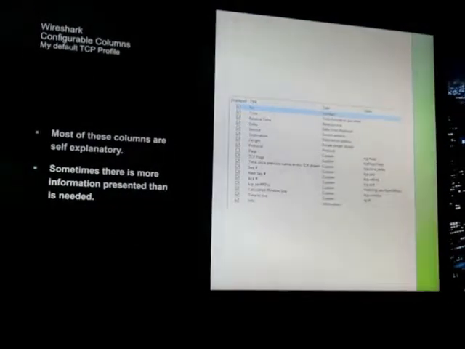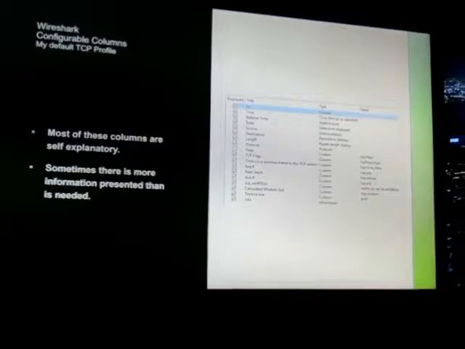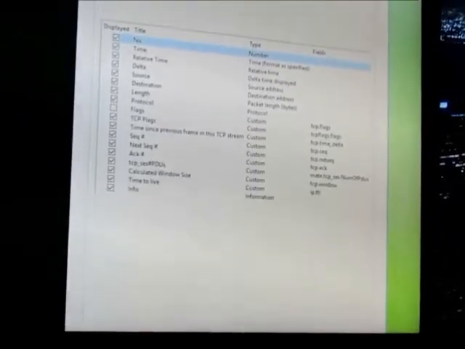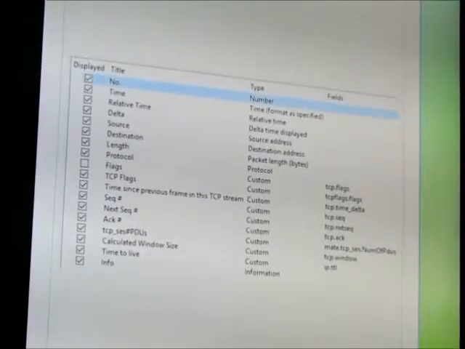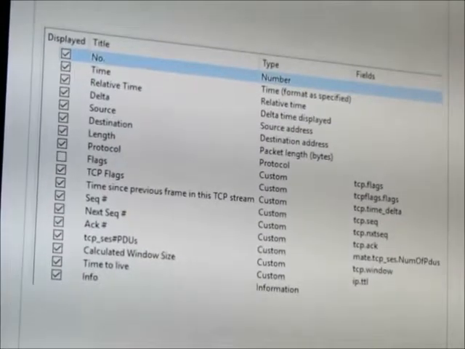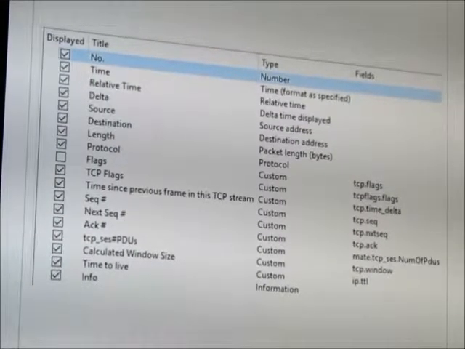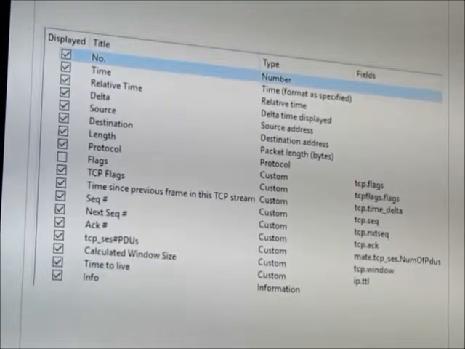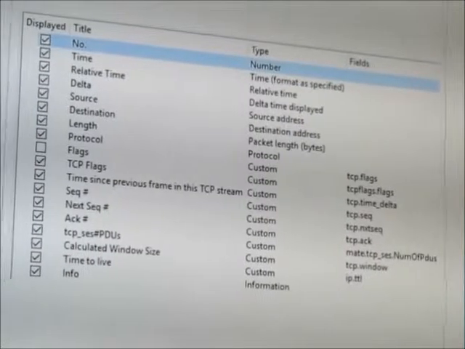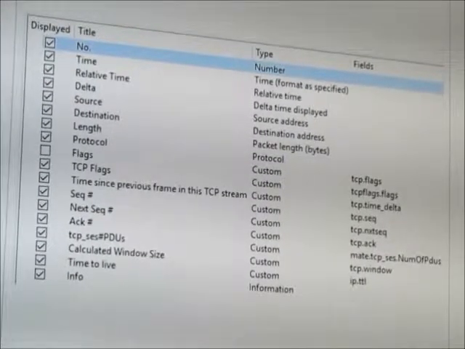So these are my custom columns. They're pretty self-explanatory. There's only a couple that don't make any sense. Time and relative time. If you don't change the displayed type, they'll just be the same value. But sometimes they'll have it as time since capture, and sometimes they'll have it as actual time of day.